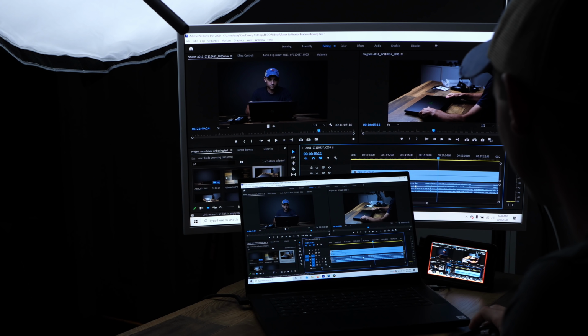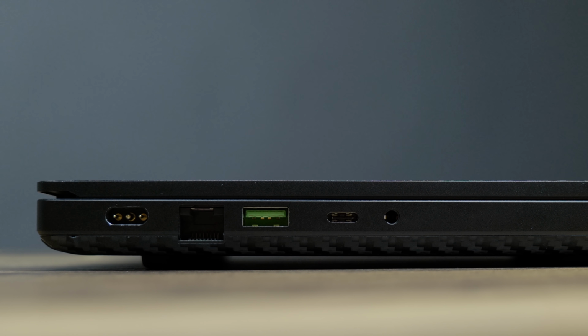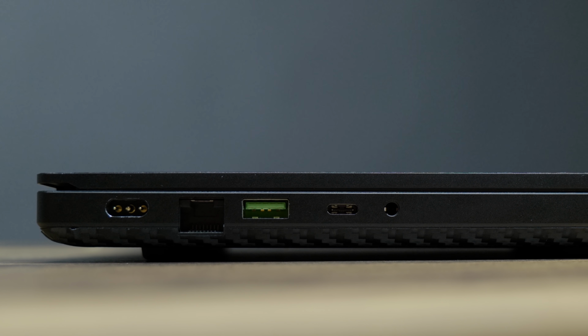I'm as big a fan of Thunderbolt 3 as the next person. I like how versatile it is, and I like how you can use it to set up an office with one cable. But I don't always want to need an adapter or a dongle or a dock, or whatever else I need to connect my darn USB-A mouse, my USB-A keyboard, or an SD card reader. And I don't necessarily want to pay extra to get functionality that should be considered standard computer fare after I just spent so much money on a computer. All that to say, Razer, good job on keeping a substantial amount of ports on this laptop.